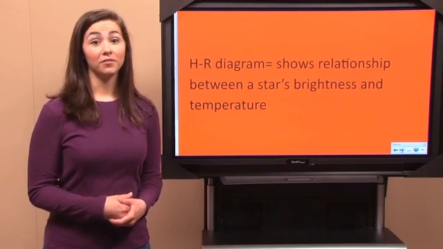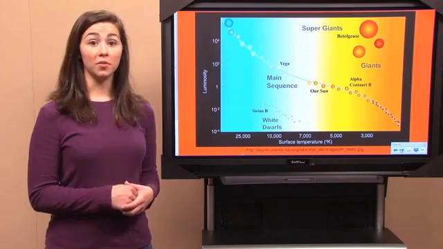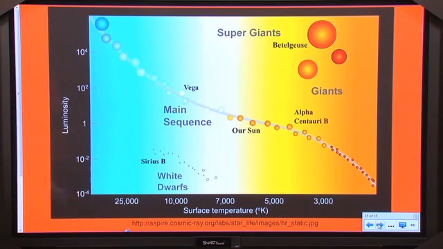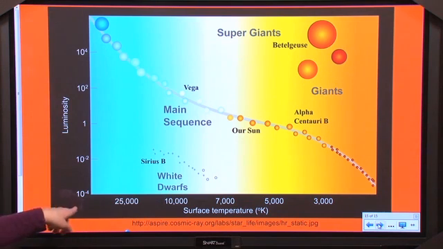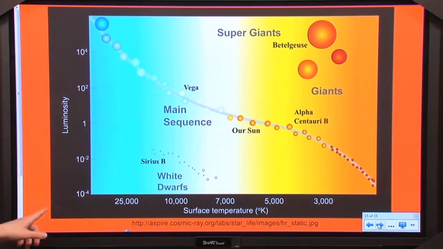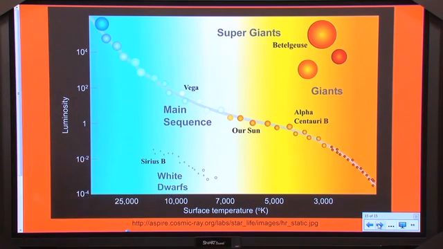So let's take a look at it. You can see that the brightness or luminosity is up here on the y-axis, and the temperature goes across the x-axis. So watch out. The higher up on the y-axis you get, the brighter the star is. But the further over on the x-axis you get, the colder the star is.